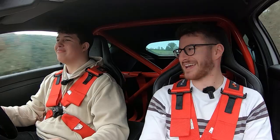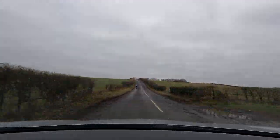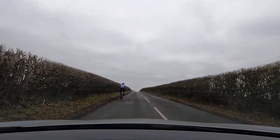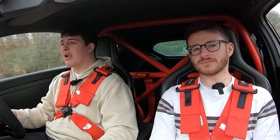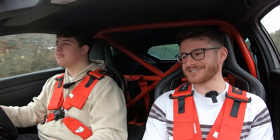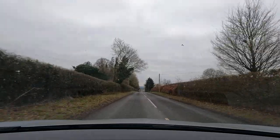You could just rev it for days. Well, it's the same base engine as the Clio, which obviously revs to like 8.5, I think. So it's the same base engine, so it already has a good platform. Oh, dearie me. I suppose there's a reason why you see so many of these at track days. Absolutely. Definitely.